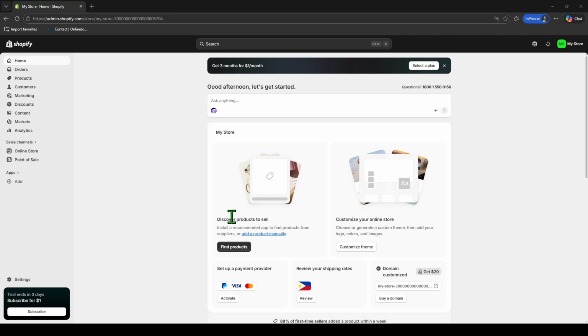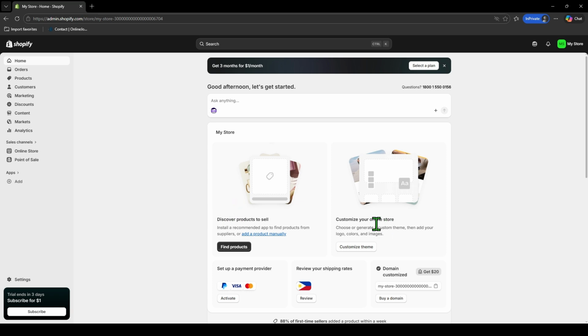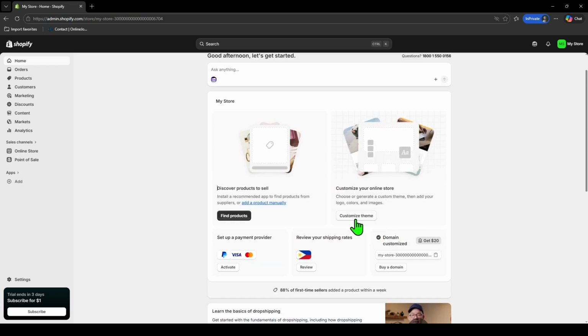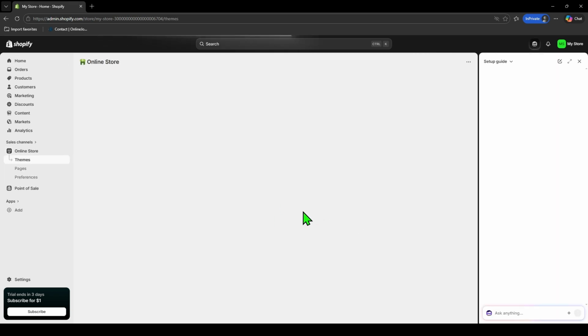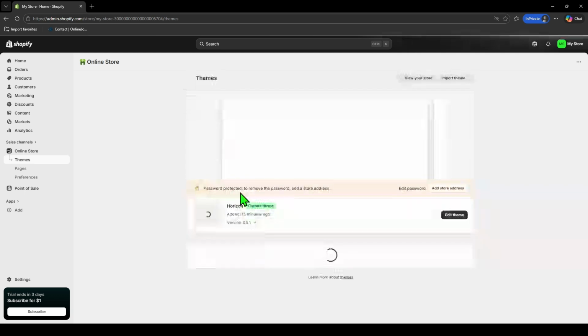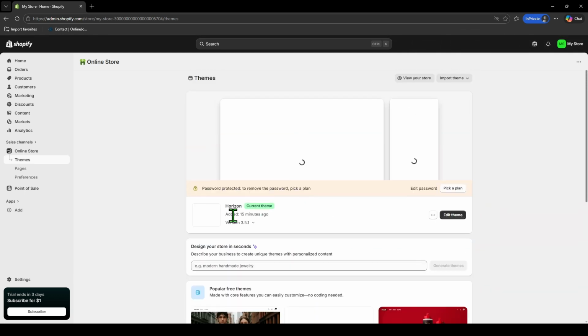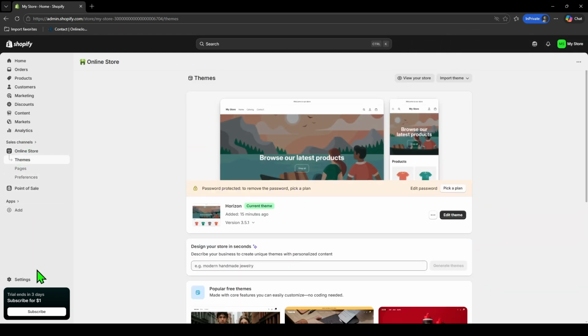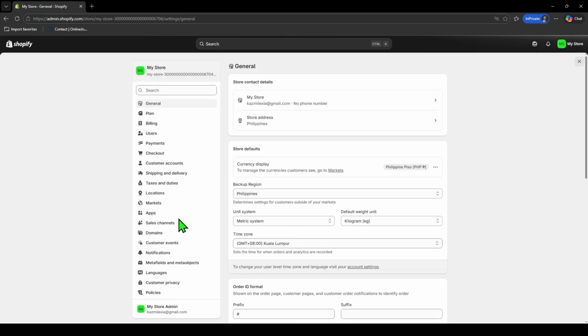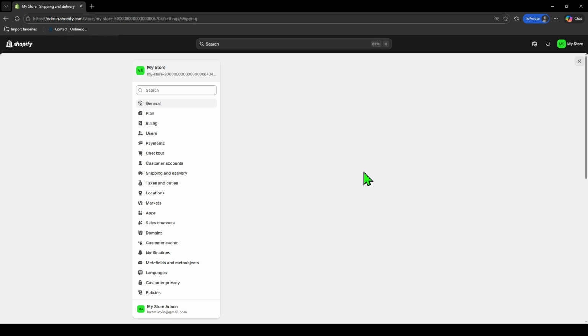During the free trial, use the time to set up the important parts of your store. You can choose a theme, upload products, build collections, edit your homepage, create your store navigation, and review your shipping and payment settings. This is the best time to test how Shopify works and decide what features you actually need before choosing a paid plan.